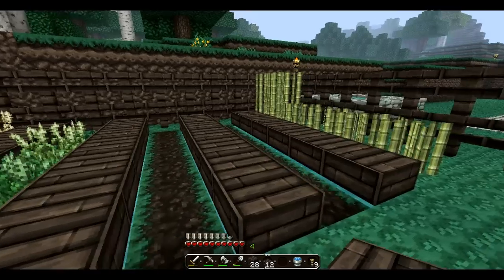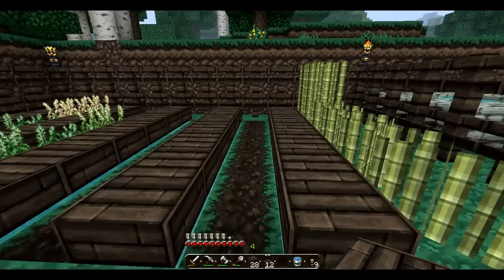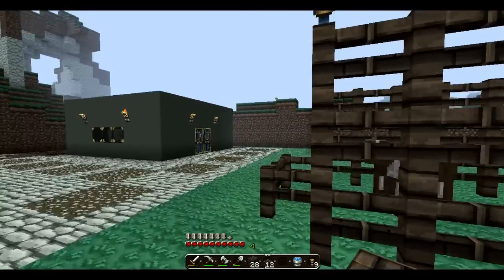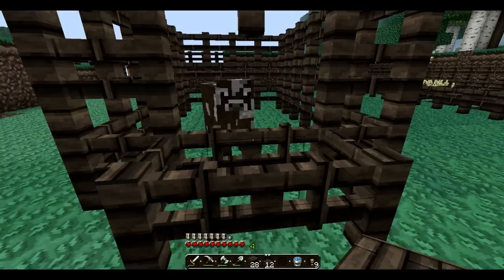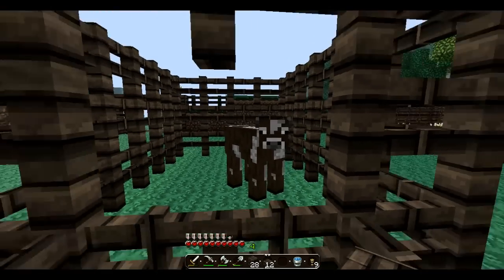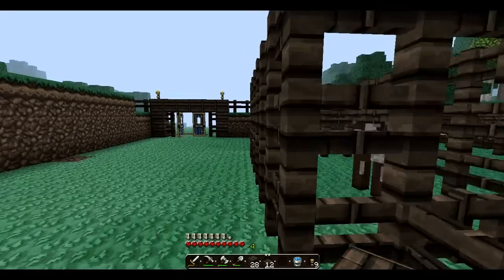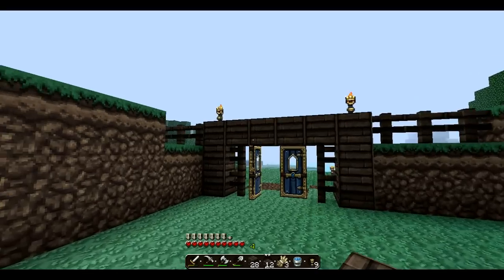I don't have enough seeds, that's why these rows are empty. But yes, and here's sugarcane. And as you can see, since the new Minecraft version came out, you can now breed animals, and I found a cow, so I decided to put it here. It has two doors because the cow always tries to come out with me. If he goes through one door, I know not to open the second one, so he won't escape.